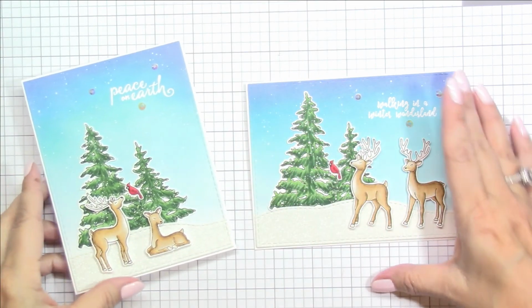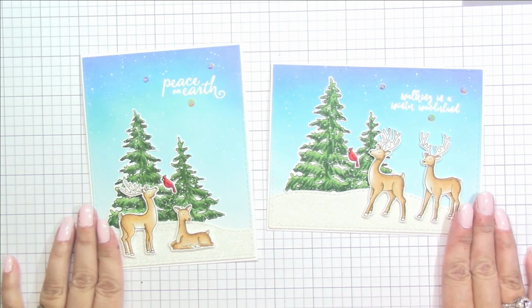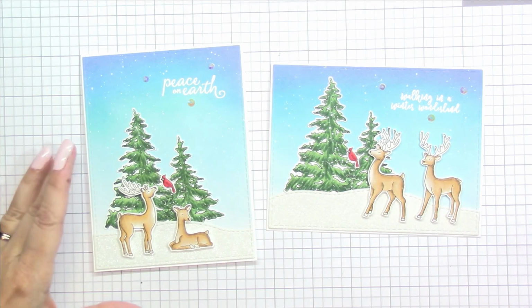I went ahead and created a second card with the other images that I colored, and I think that it turned out so cute. So now I have a fun little winter set for Christmas so that I can send these out to my friends and family.